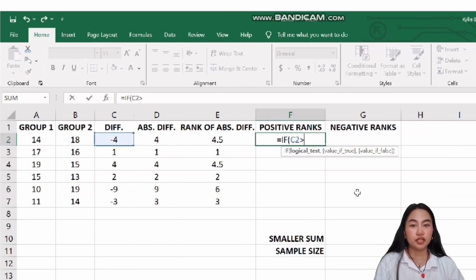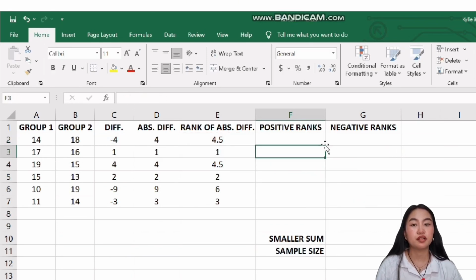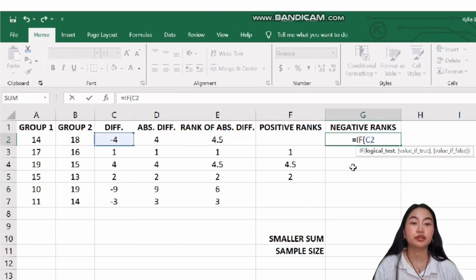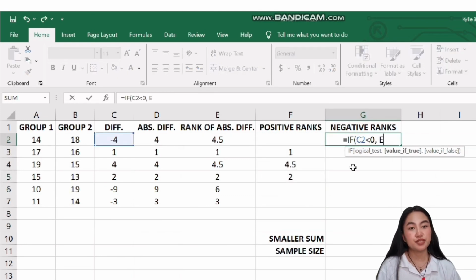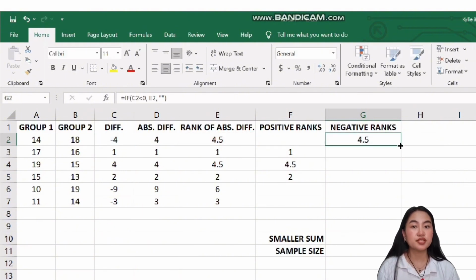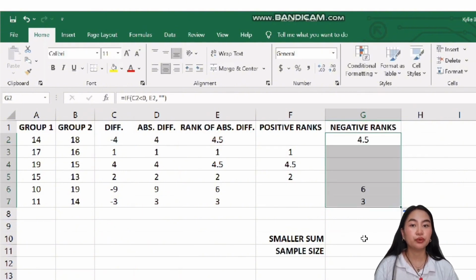Equals if cell C2 is greater than 0, return the value in cell E2, otherwise return blank. The next step is to calculate the negative ranks using this formula. Example, equals if cell C2 is less than 0, return the value in cell E2, otherwise return blank.